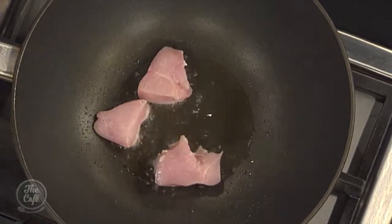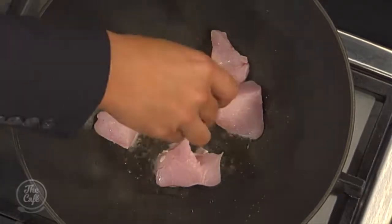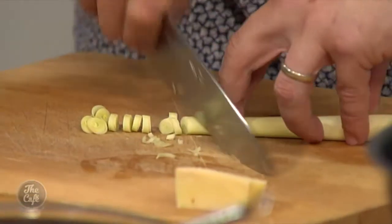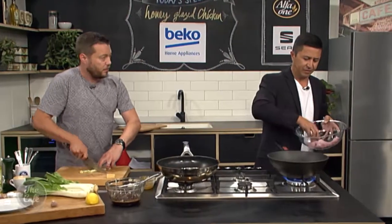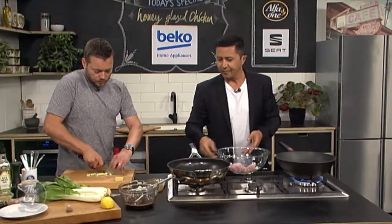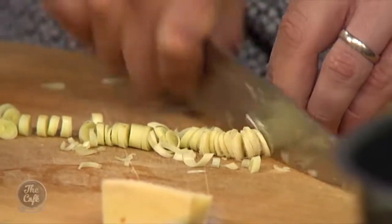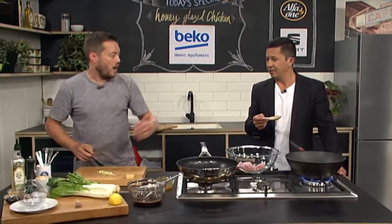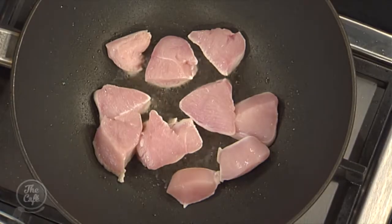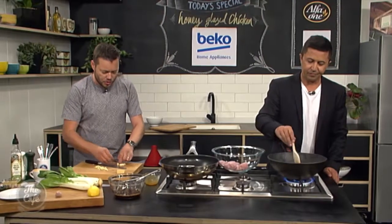Just half the chicken — you want to keep the heat on the pan. As you're coloring the chicken, it's really fast, so it's a good idea to get all your prep done before you go and then you can just cook it really fast. I've got some lemongrass here, so I'm just going to slice it really really thin, and that's going to go in. Once we get a bit of color on the chicken we're going to start frying it with the lemongrass — I can smell it, very fragrant, really citrusy. Just make sure you chop it nice and thin otherwise it's a bit woody.